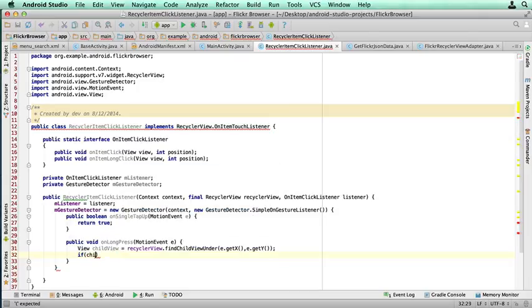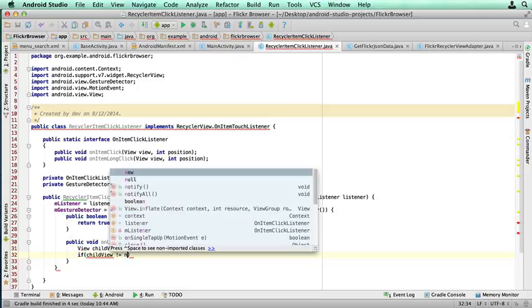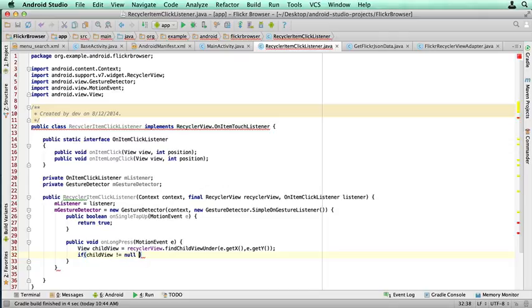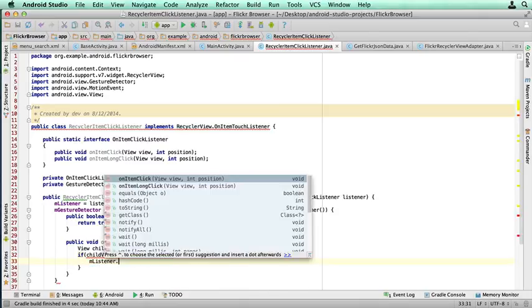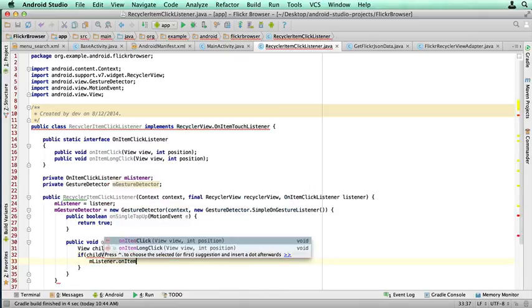If childView is not equal to null, so in other words we have found something, and the listener is not equal to null, so we have actually saved that, then mListener.onItemLongClick.